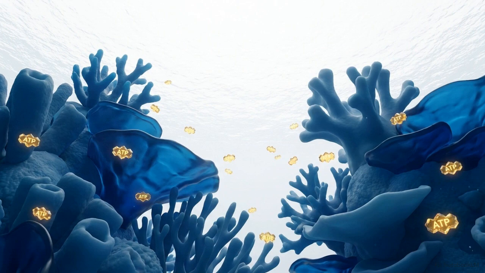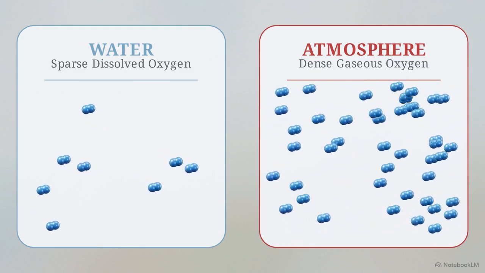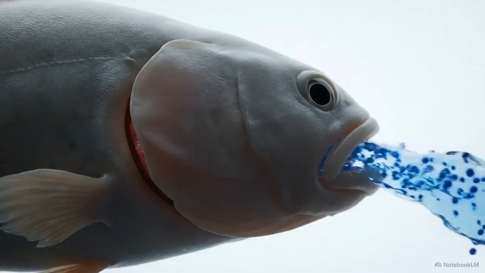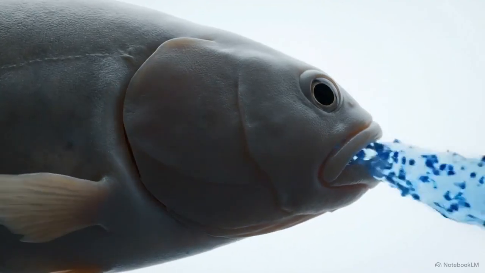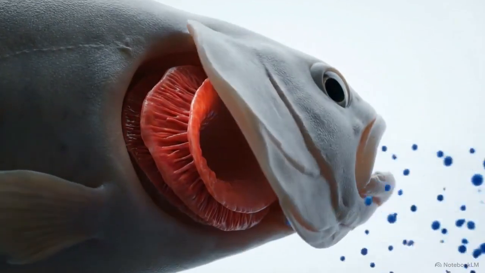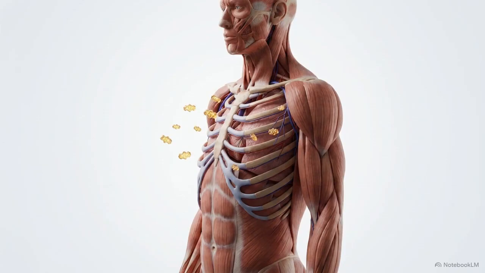Underwater, the engineering challenge is more difficult. The concentration of dissolved oxygen in water is significantly lower than the oxygen concentration in the atmosphere. To compensate for this low oxygen density, aquatic animals breathe at a rapid rate. Fish take water in through their mouths and force it past specialized gills, where blood vessels extract the dissolved oxygen as it rushes by. As terrestrial animals, humans require oxygen from the air.